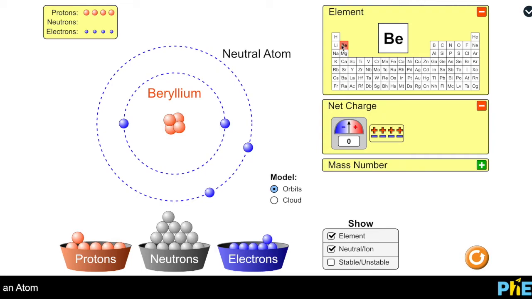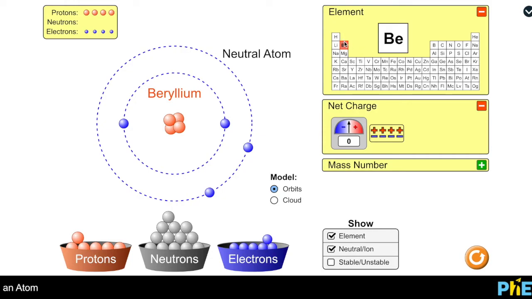All right, so beryllium is highlighted right here on the periodic table. The two closest noble gases, which is that far right-hand corner, are helium and neon. So in order for beryllium to look like a noble gas, it either needs to look like helium or neon. To look like helium, it takes 1, 2 steps backwards, or to look like neon, it takes 1, 2, 3, 4, 5, 6 steps forward. We always want to take the path of least resistance.